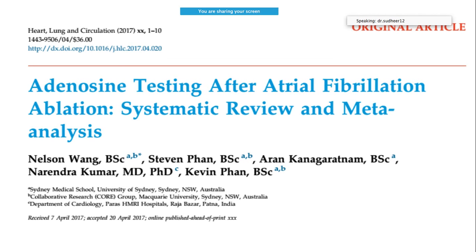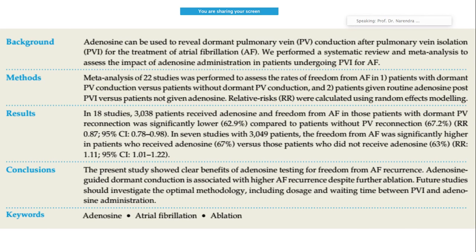So in the meantime, I'll try to give you a reference of another article as well. So what type of article is this? I want to hear the voices of you guys. This is a systematic review and meta-analysis, I'll tell you. So when was it published? April 2017, exactly. This was with my colleagues from Australia. We published it in one of the best journals. So that was the title.